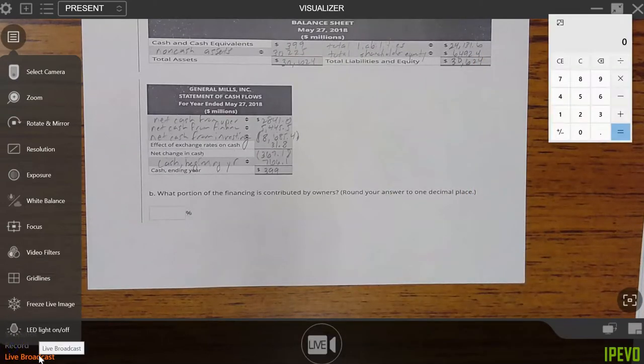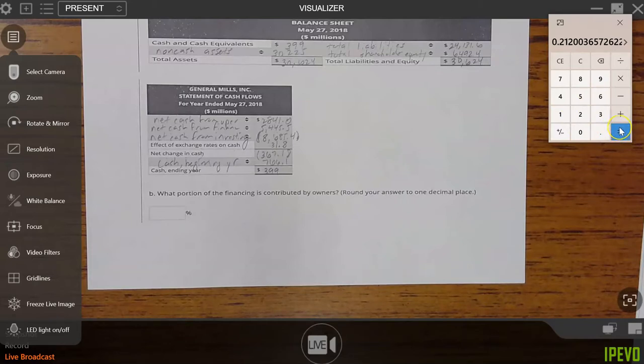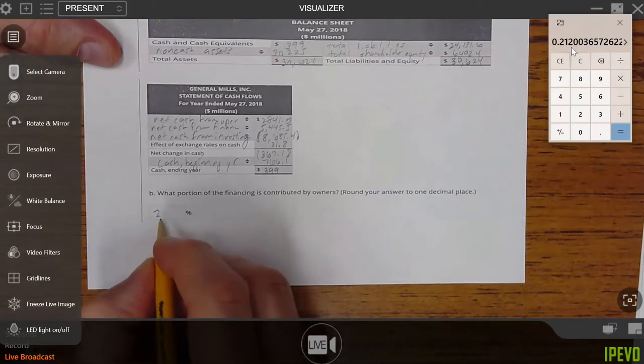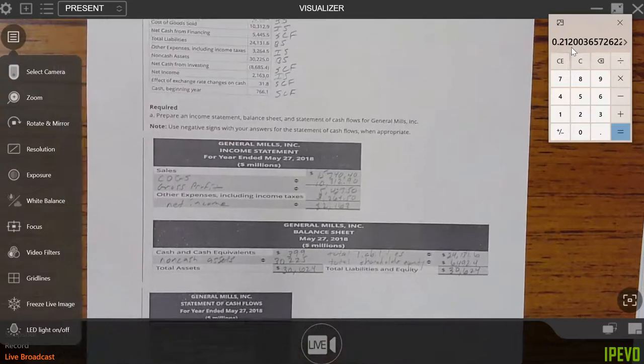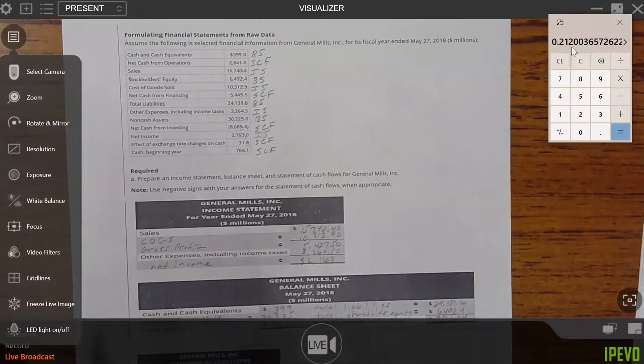Total debt and equity financing is 30,624. And then what percentage of that is provided by owners, whatever portion is right here under equity. If that's true, and it is, we're going to take this 6492.4, and that figure is up there in our little legend at the top. So 6492.4 divided by not the debt amount, but by the total of 30,624. Round your decimal to one decimal place. It looks like 21.2%. So we'll go ahead and get that answer in there. At this point in time, we have fulfilled all of the requirements for the question, and we labeled all of these items as to what financial statement they are a part of.